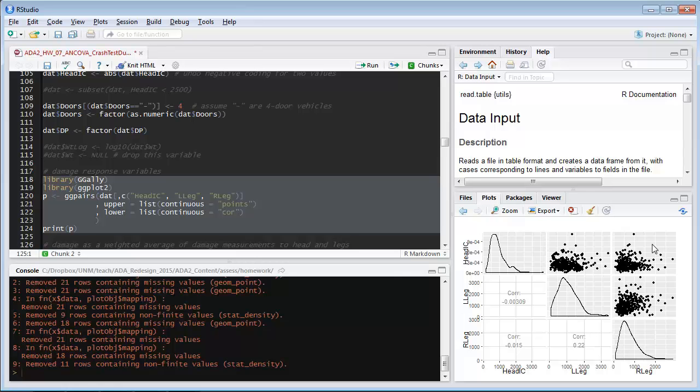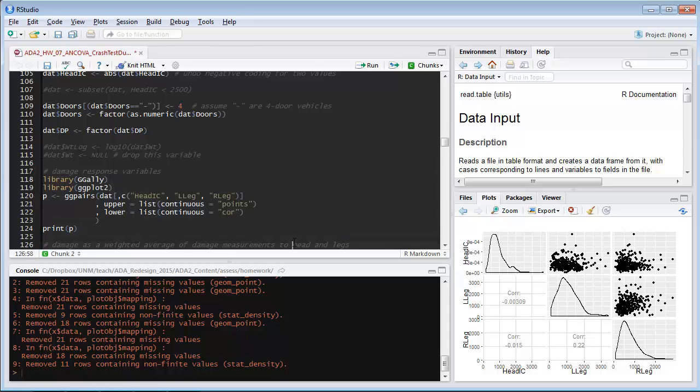But even though there are some positive relationships here, it's not very strong. In fact, you can look at the correlation values; they are very small down here. So we'll just look at the head injury score or criterion as the response variable.